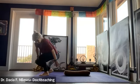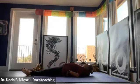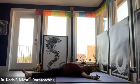All right, so go ahead and lay down. Place your tailbone right along the bolster and align your spine, your vertebral column along the bolster. Stretch the arms and the legs out.